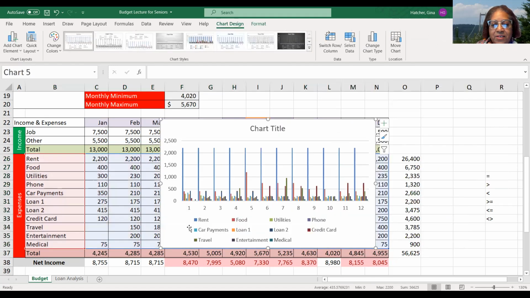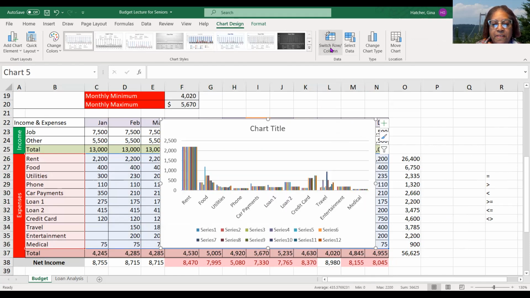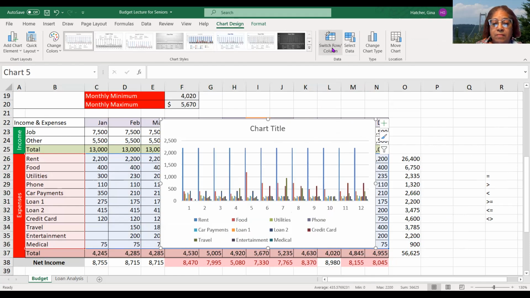That's the one I use. There you go. Okay, and if I want to switch the rows and columns, then you see my legend has changed. Here the months, 1 through 12, are the series.